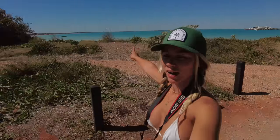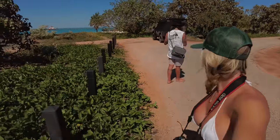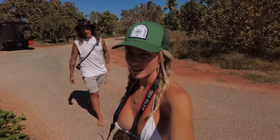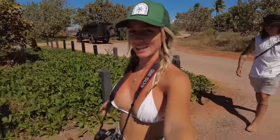Guys, we've just pulled up to Roebuck Bay. It's just here. We're gonna walk down and take a look. It looks so beautiful at the moment. The tide's all the way in, so you get those beautiful colors and the trees and everything. So yeah, really keen to go and have a look. Nathan's lost his Birks. He's left them somewhere. Second pair. Doesn't even remember when he took them off. So yeah, we're gonna go take a look and we'll show you when we're there.